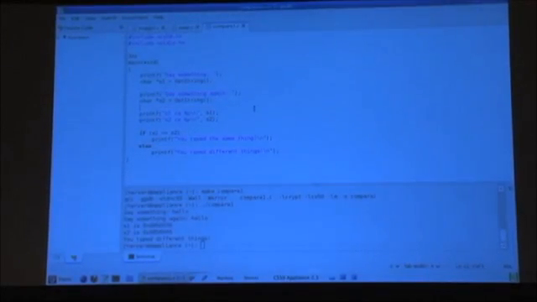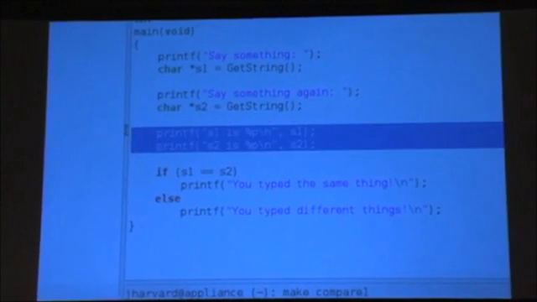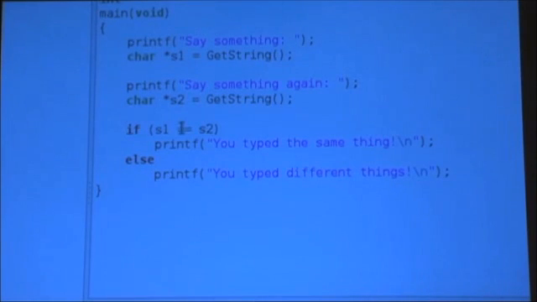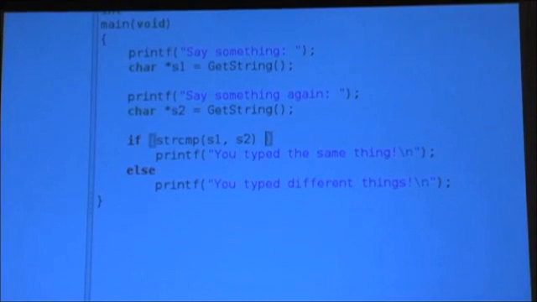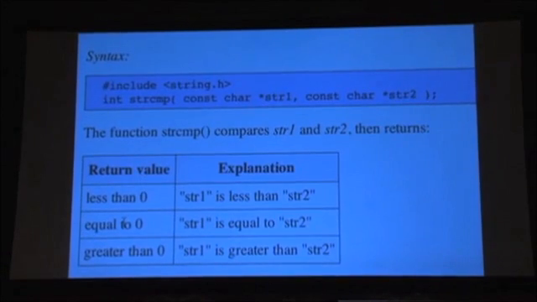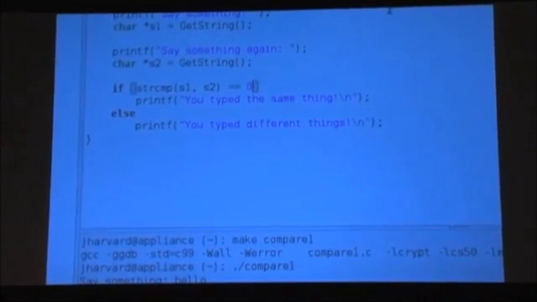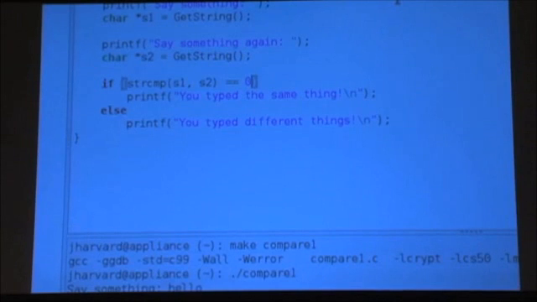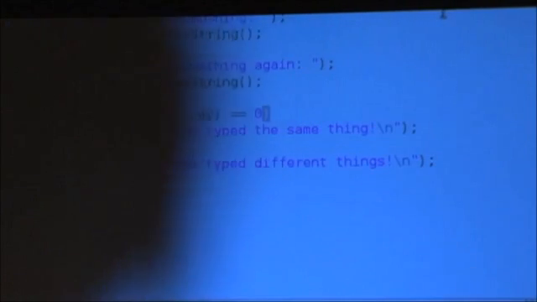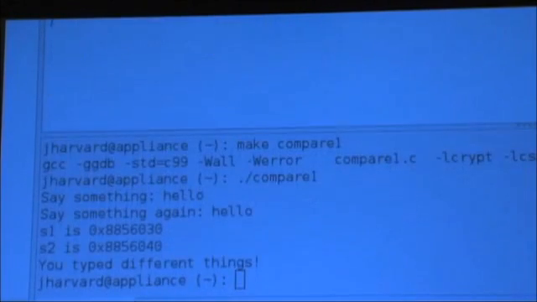All right, so rather than do equals, I'm going to go ahead and get rid of my temporary pointer printing. And now I'm going to say not this. I want to compare. So I want to call strcomp of s1, comma s2, if it what? Equals 0, right? And again, that's just from the documentation. If it equals 0, that means they're the same. So you know what? I don't care about alphabetical less than or greater than here. I'm going to keep it simple and just say yes or no, same or different. So if strcomp s1, s2 equals 0, hopefully this will fix my bug. So let me scroll down here.